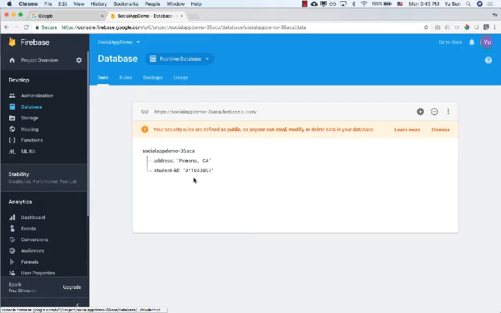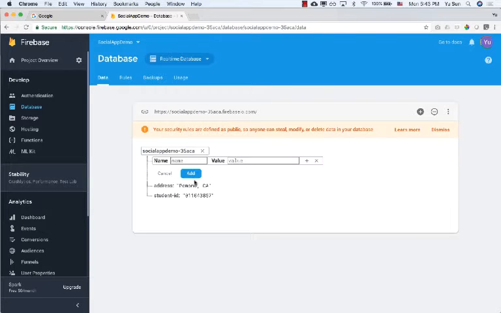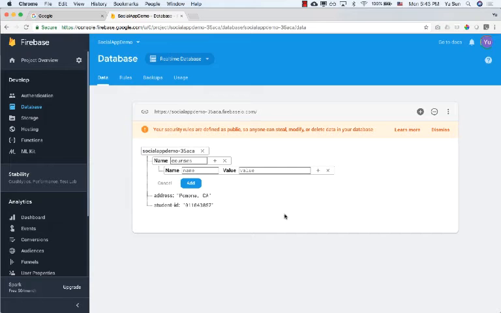Okay, and then you can do more complicated things. For example, I can do something called courses, and I can save a list of courses. In order to do that, I can continue to press this. I can say course 1, which is CS 499, mobile application development.